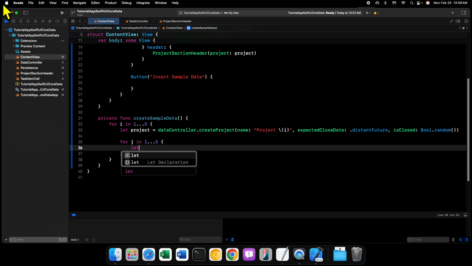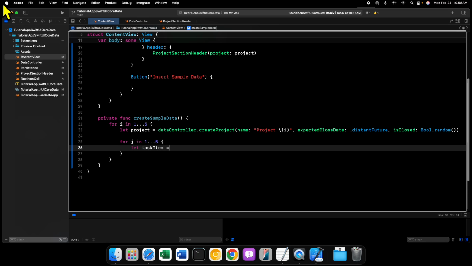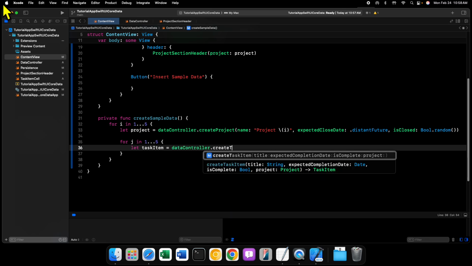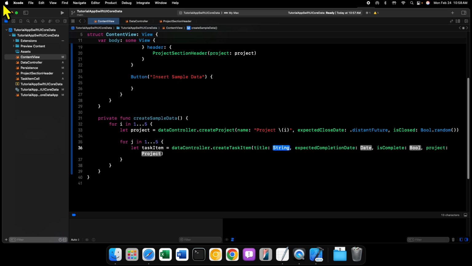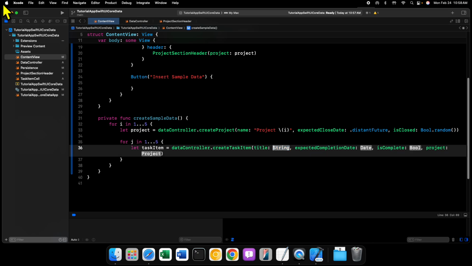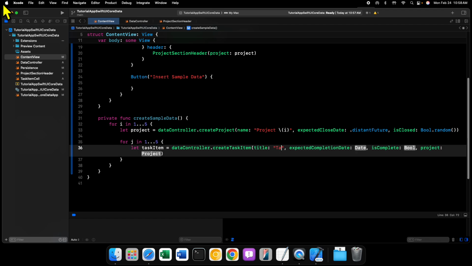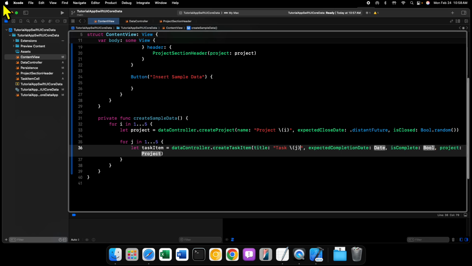Here we'll say let task item equals dataController.createTaskItem. And then for its title, we'll say task j for project i.